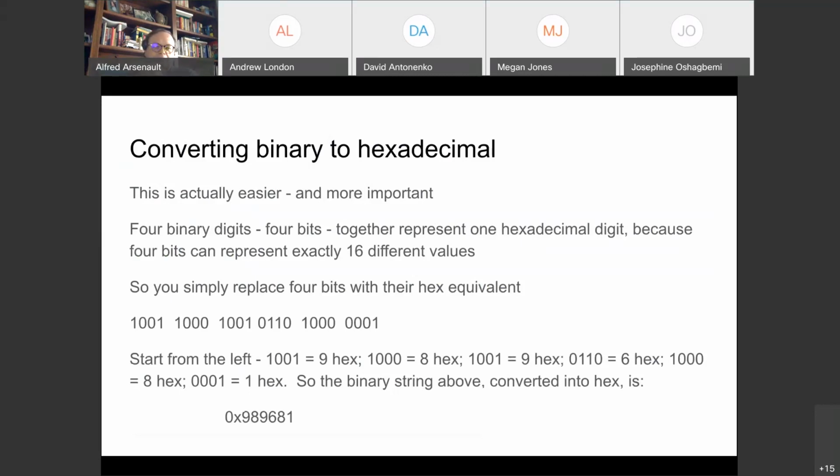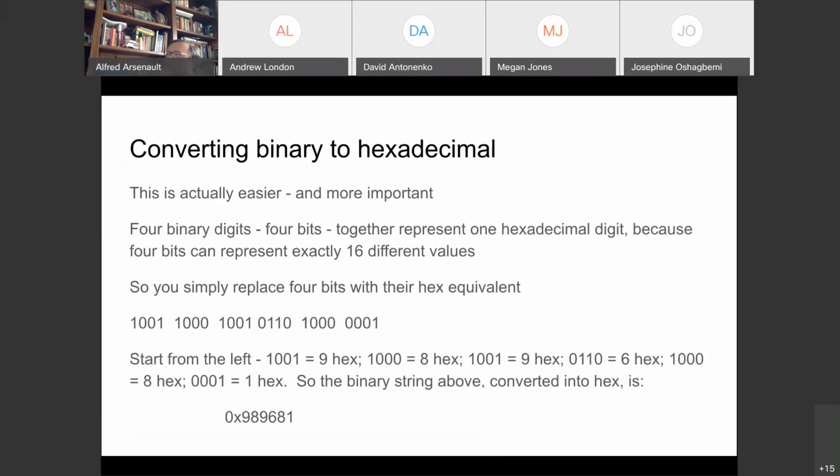This is actually much easier because you can just group the binary number in terms of 4 digits. 4 bits together represent one hexadecimal digit. Because let's think, okay, 2 to the 4th power, well, 2 to the 1 is 2, 2 squared is 4, 2 cubed is 8, 2 to the 4th power is 16. So anything I can represent in 4 binary digits, in 4 bits, I can represent in 1 base 16 hex number.